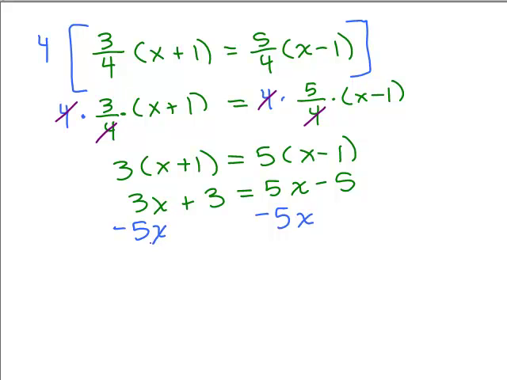I'm going to subtract 5x from both sides, which means I'm going to have a negative 2x. So by putting it on the left, notice the coefficient of x is negative. And if you're going to have the x's on the left hand side, let's subtract 3 from both sides. So we have constants on the right. And this is negative 5 plus negative 3. So we've got a negative 8.